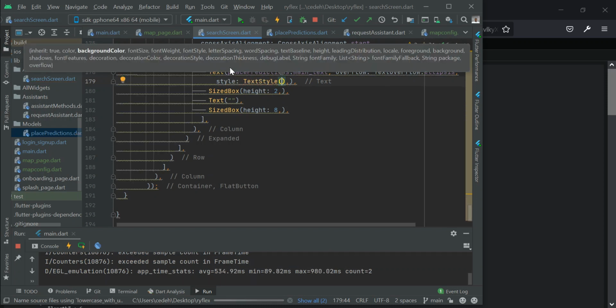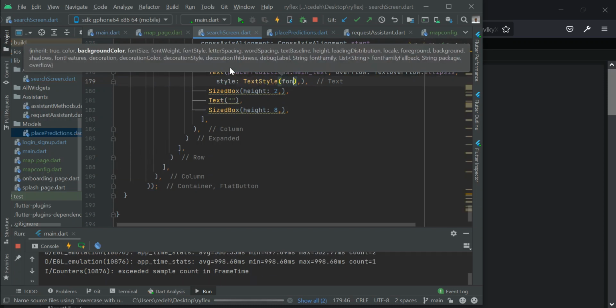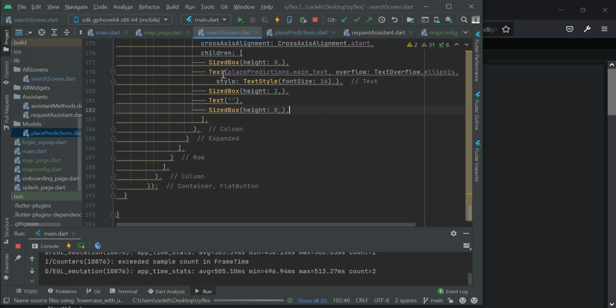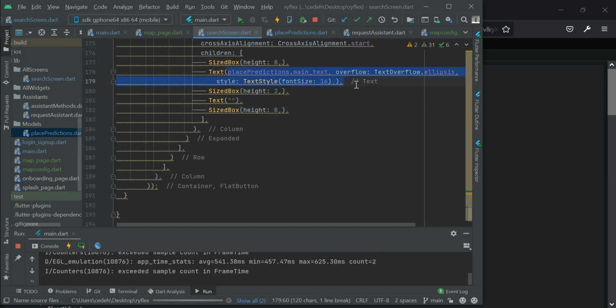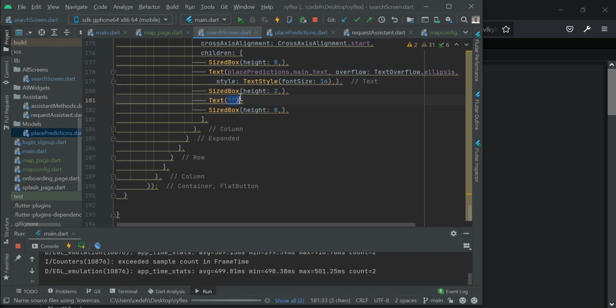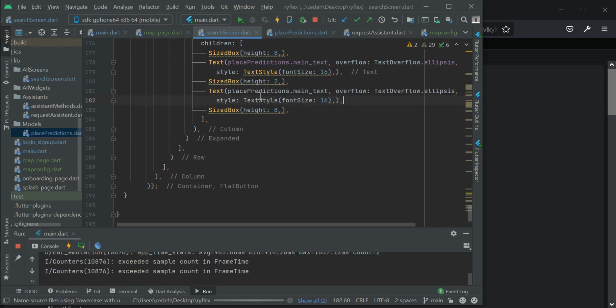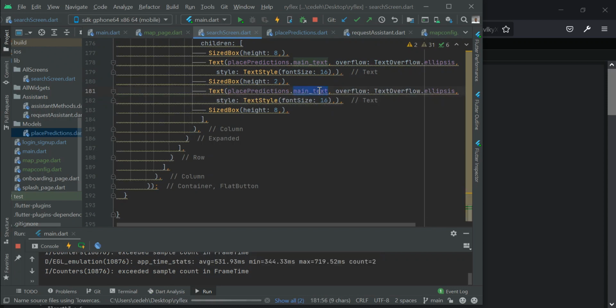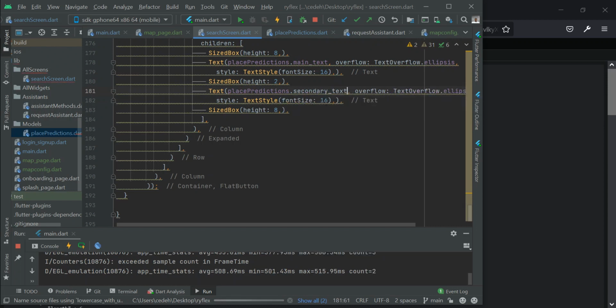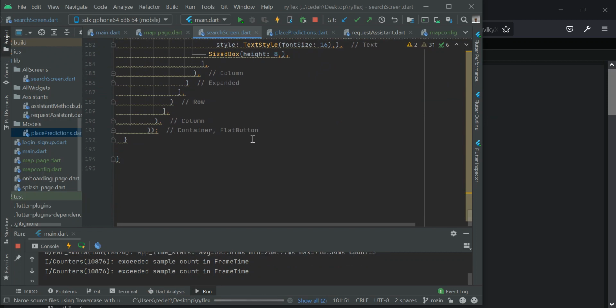We want to do font size. The font size we want to return is 16. So we do the same thing for this place. Copy it and do the same thing for this place. But here we change this to secondary test. So with this now, I think we are ready to start showing our list of predictions.